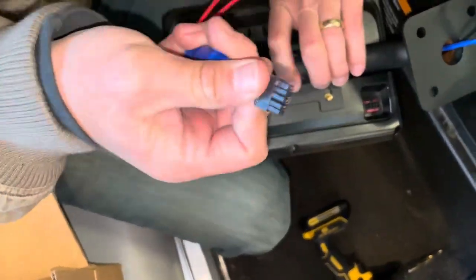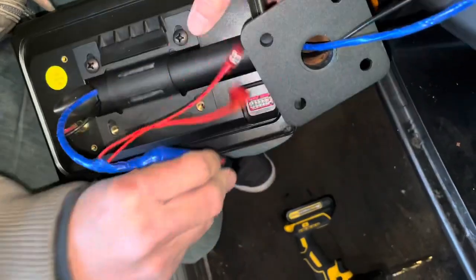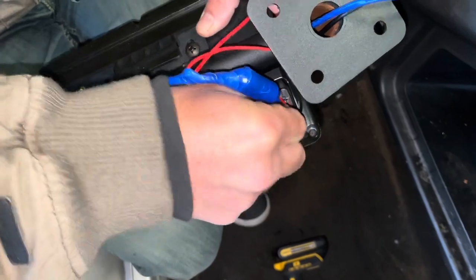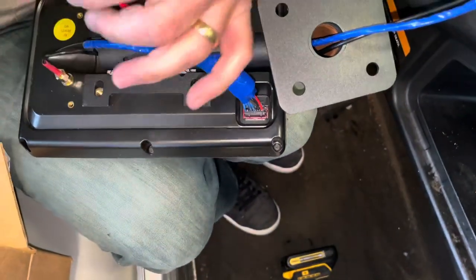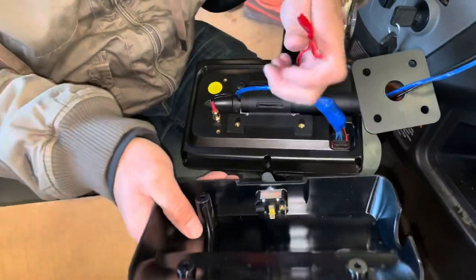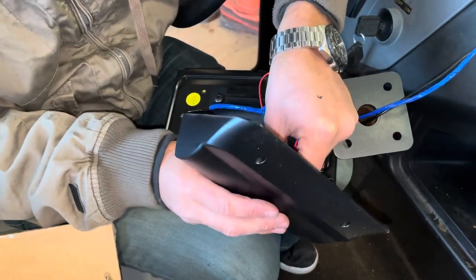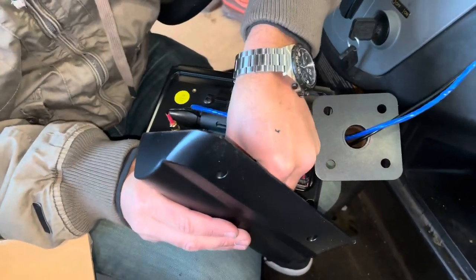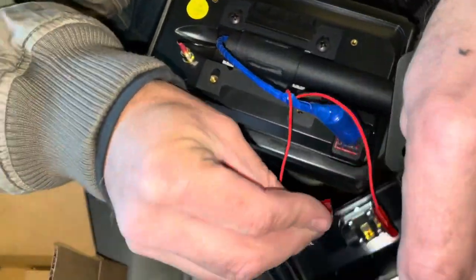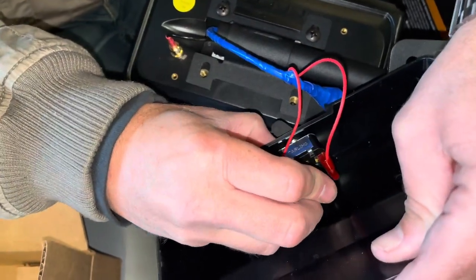Then I'll pull some slack here on the harness itself. And then we're going to plug that in, of course, to power the LT unit. Then we're going to take these wires here for the switch on the back cover, and we will simply connect these. One, and I like to turn it this direction so that they don't bump into each other. Plenty of room that way.